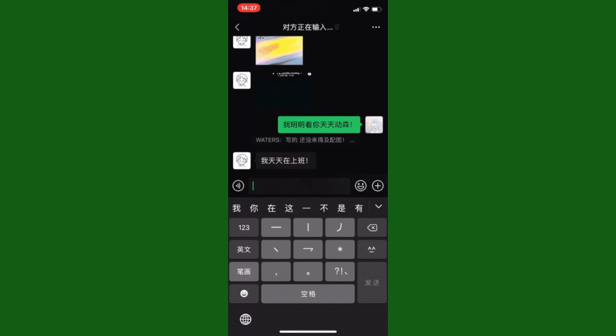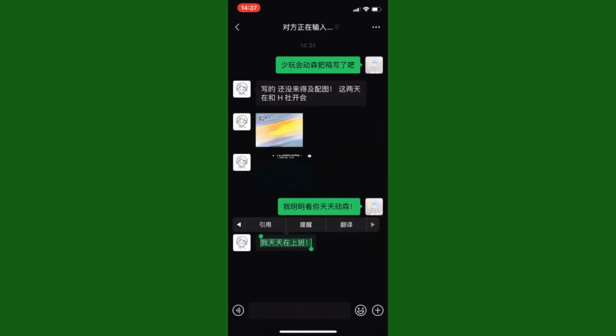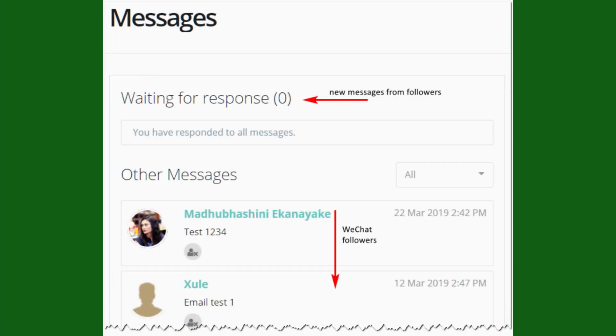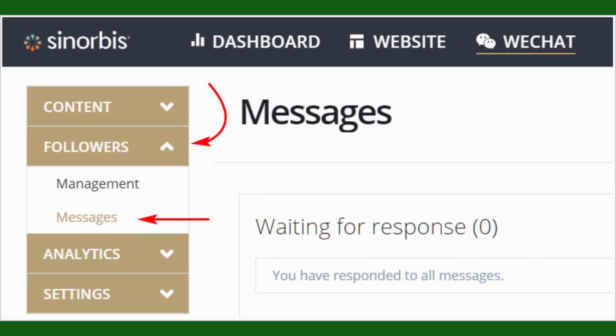Press and hold that message for a second or two. A small menu will pop up with several options. Tap Reply from the menu. Once you tap Reply, the message will appear above the text box so everyone knows which message you're responding to. Type your response in the text box just like normal and hit Send.